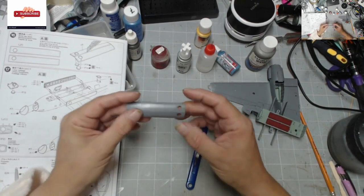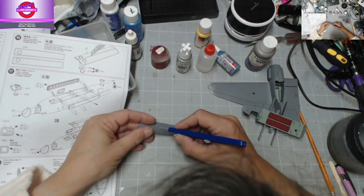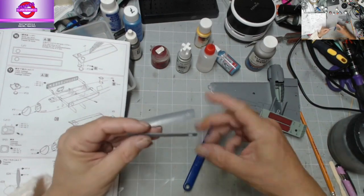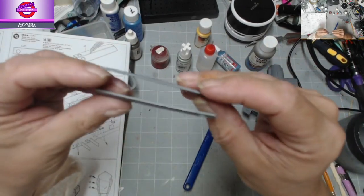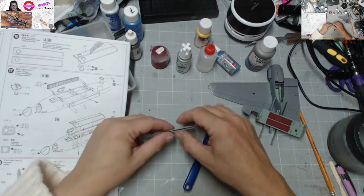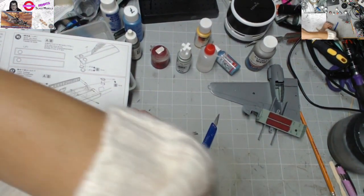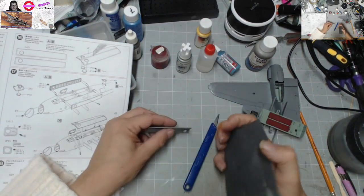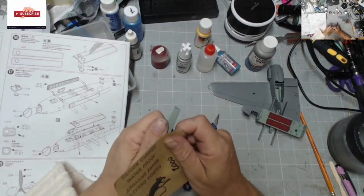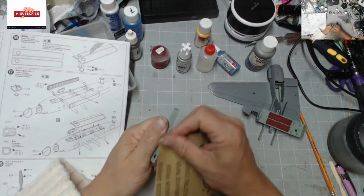You see that it's so fragile there. I'm not pulling it. I'm just going to use that knife. There we go. So perfect. I'm happy with that. So what we just want to do now is get a little bit of sandpaper. Nothing too rough. What's this? 2000. And I just want to smooth off that edge. It shouldn't be that rough.